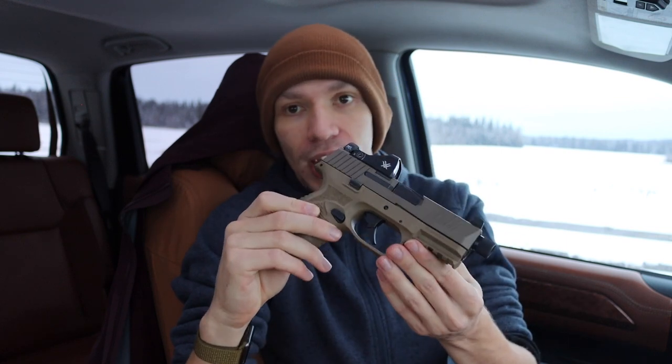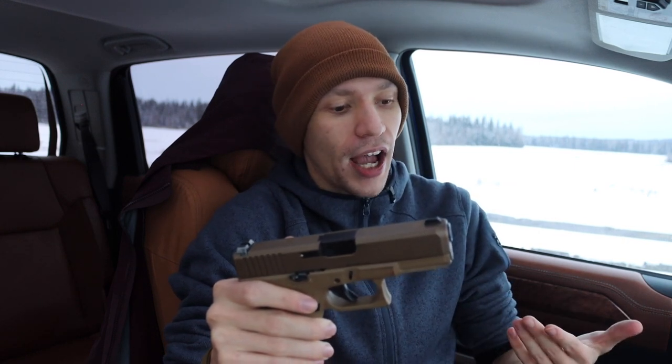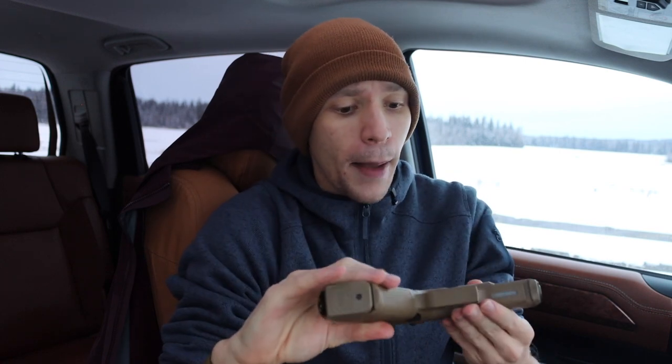After you've CCW'd for a while and feel comfortable with handguns, there's an inclination to go for smaller guns — they're more comfortable and easier to conceal. But I've always shied away from that because it never sat right with me to sacrifice capacity, controllability, and core shooting fundamentals for a gun that's easier to carry. Many people will make the counter-argument that you should carry a gun you want to carry so you'll always have it on you, similar to survival knives — the best knife is the one you have.